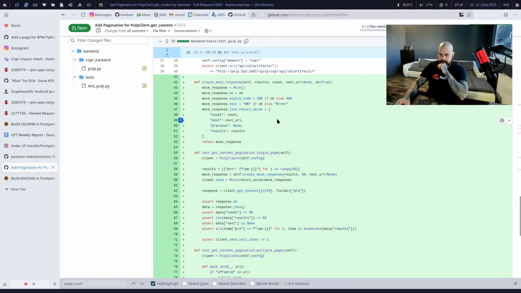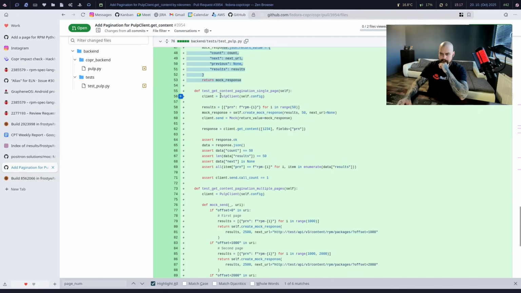And then we have the tests. Briefly, what the tests do. So he creates a mock response that is okay and has some text or JSON. Sure. Now, single page. He creates the mocked response.